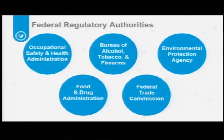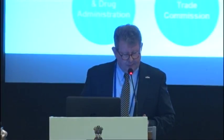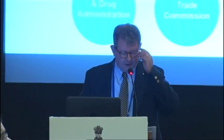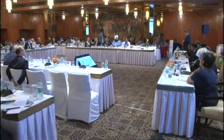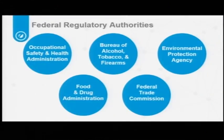In the United States, the regulatory landscape is something I talked about yesterday. There are a number of federal agencies involved with the regulation of homeopathic medicines: the Food and Drug Administration, which deals with claims, labeling, and good manufacturing practices; the Federal Trade Commission, which deals with advertising and has now asserted authority over labeling; and then other organizations — the Occupational Safety and Health Administration (safety), ATF (ethanol usage), the Environmental Protection Agency, California Prop 65, and so forth.